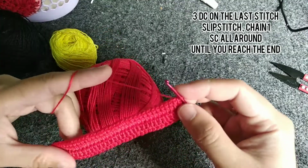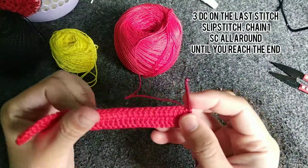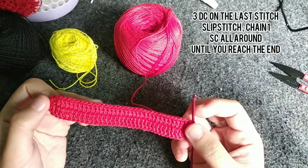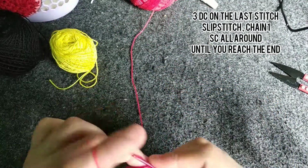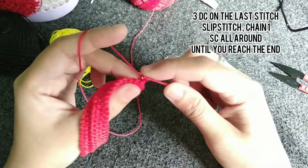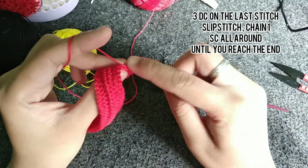Now to finish the edges and to make it more stiff, we're gonna be doing a single crochet all the way through the end until you reach this end again. So single crochets. Start with a chain 1, and then you might want to do a single crochet across.